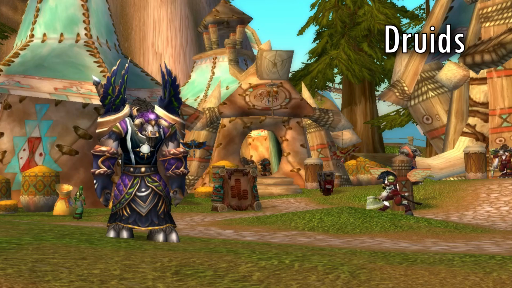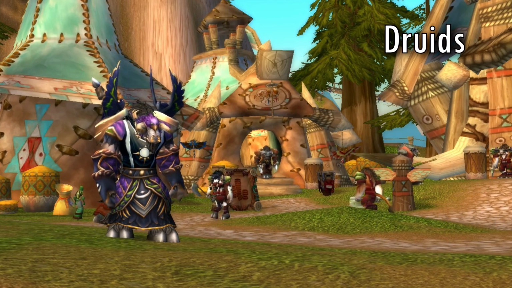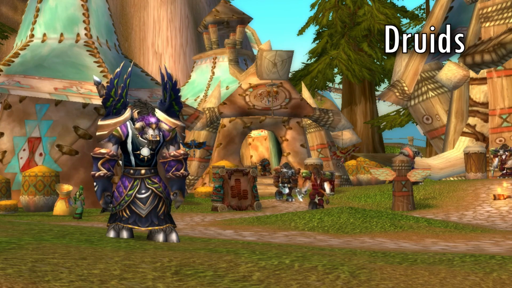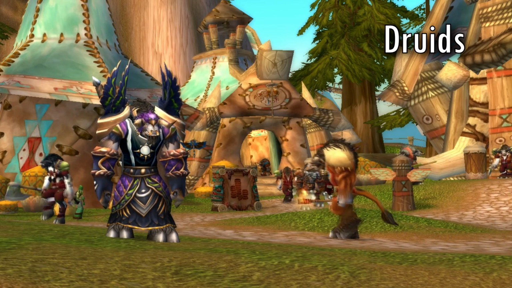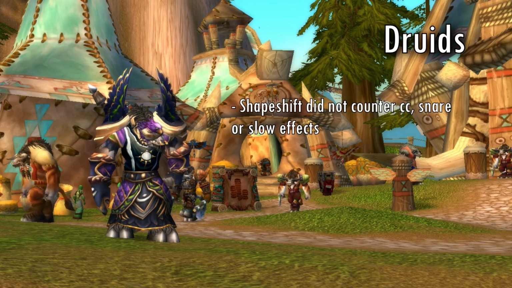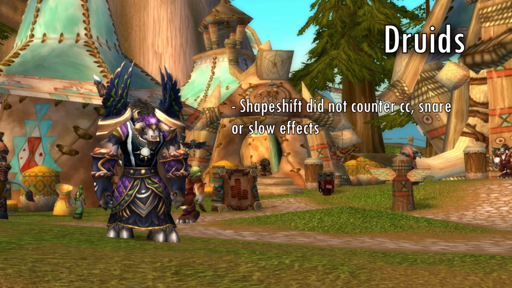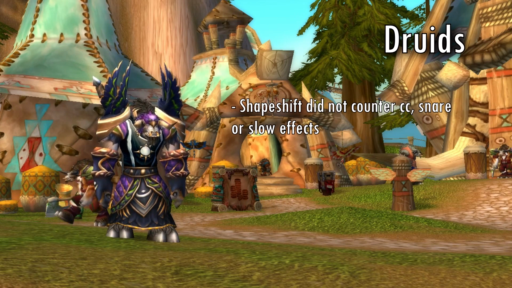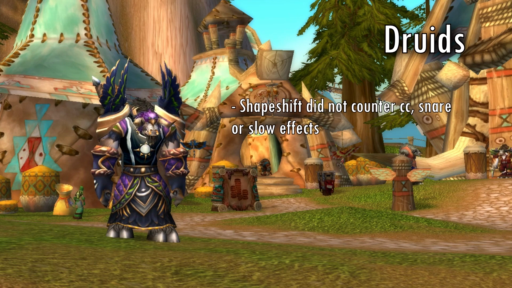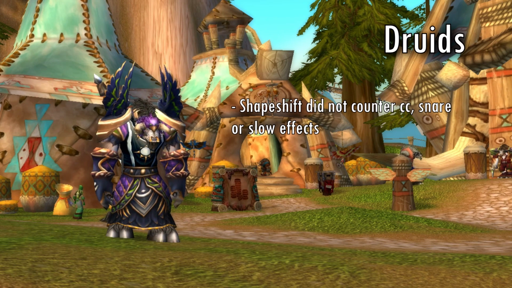But hey, druids are the jack of all trades, right? If played well, they can be amazing and counter a lot of CC, right? Well, not really, because not only did they get jack in terms of armor in bear form, their shapeshift forms also didn't break any CC, nor did it counter any slowing effects. So as soon as you got rooted or sheeped as a druid, there was nothing you could do. There was no getting into caster form, putting a quick Rejuvenation on yourself, getting back into travel form and running off. This type of stuff simply did not exist back then.